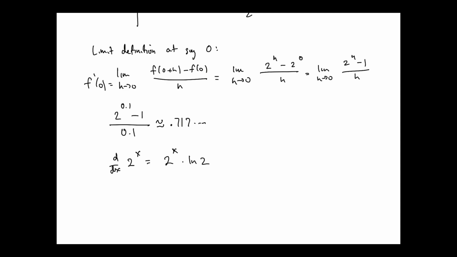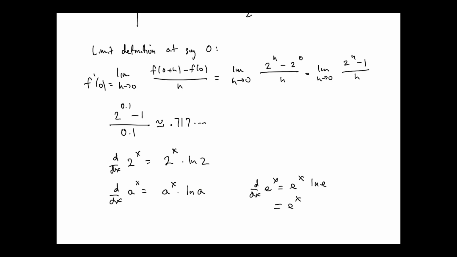Okay, so the big result then is that if we have any base, then all you have to do is pop out a natural log of the base. And in particular, the one that we're going to use a lot is this. If the base is e, well, what's e to the x times the natural log of e?